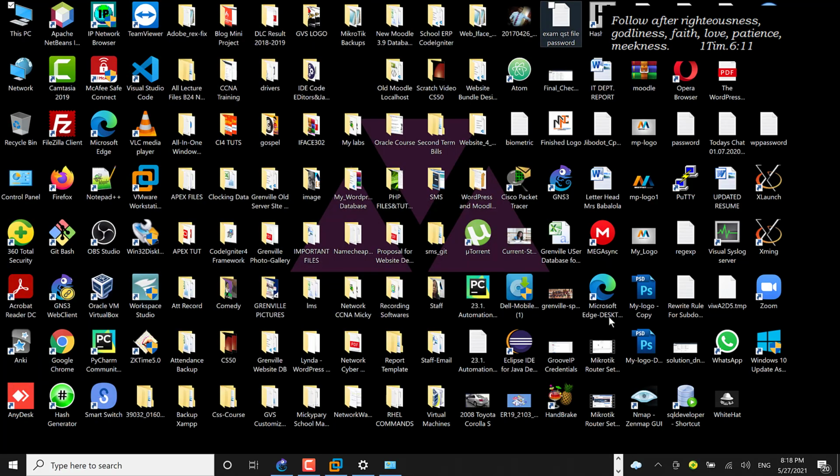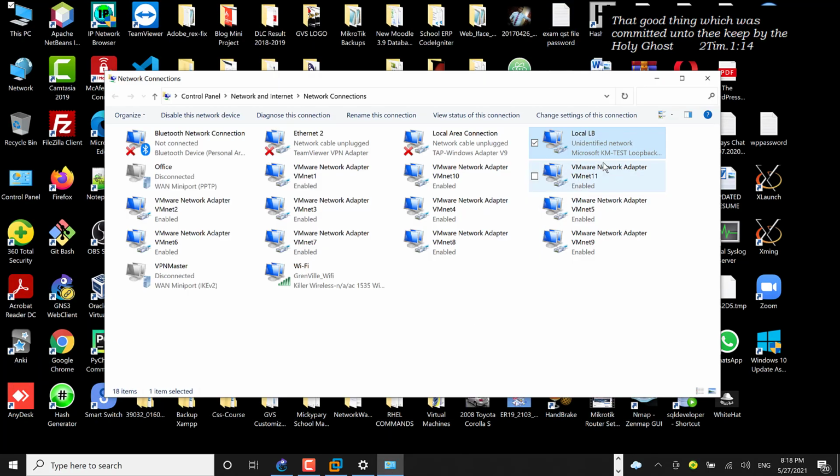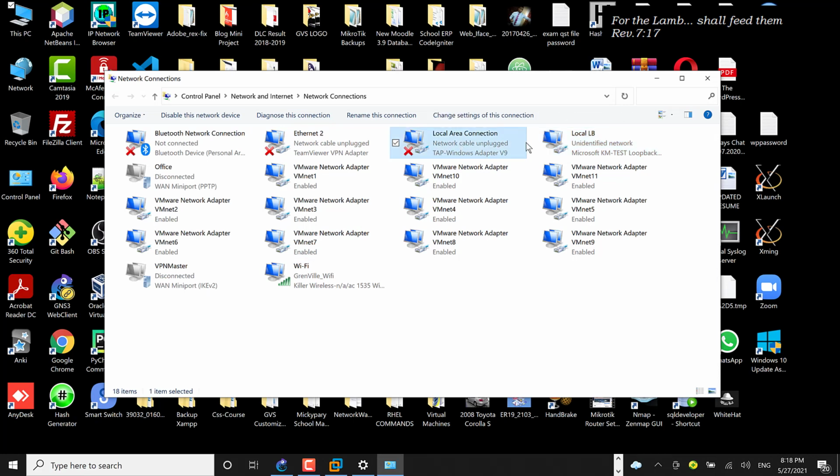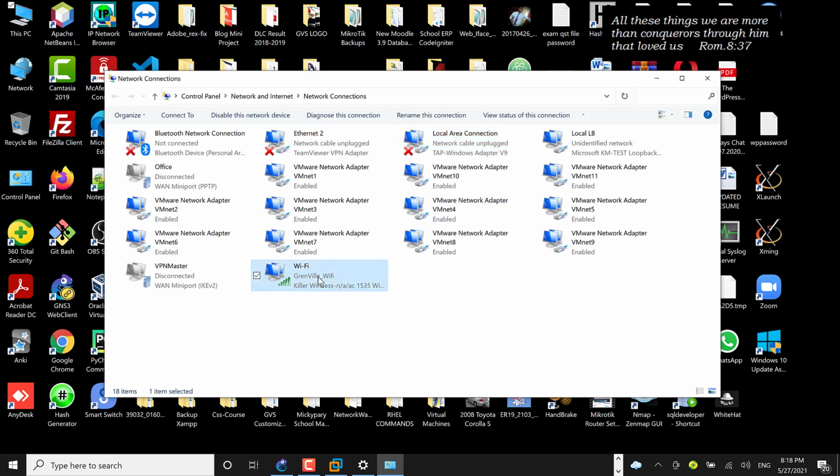So I have a loopback already, but one thing I need to do before I go to GNS3 is this: the loopback needs to be connected to my Wi-Fi. I wouldn't need this loopback if I was connected directly using a LAN cable to my router or to my local area network. I would just use my local area network to connect directly to GNS3. But because I'm using a Wi-Fi network adapter, this may not work for connecting GNS3 to access the internet.